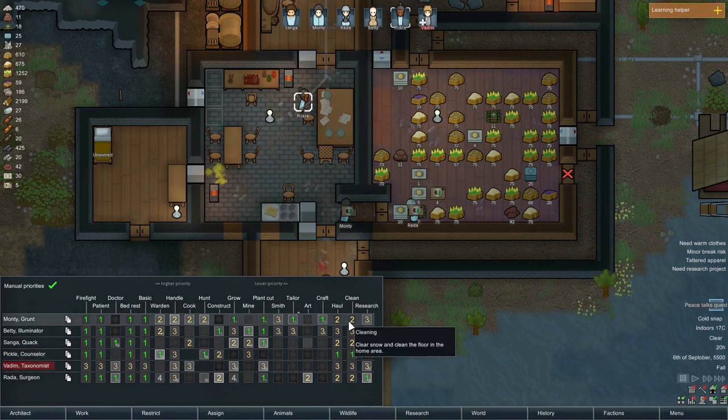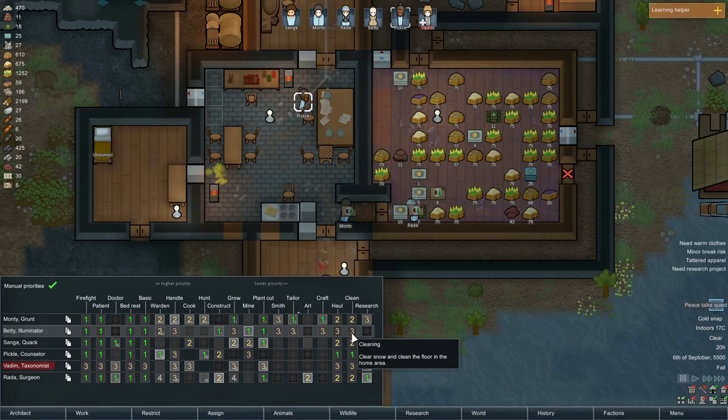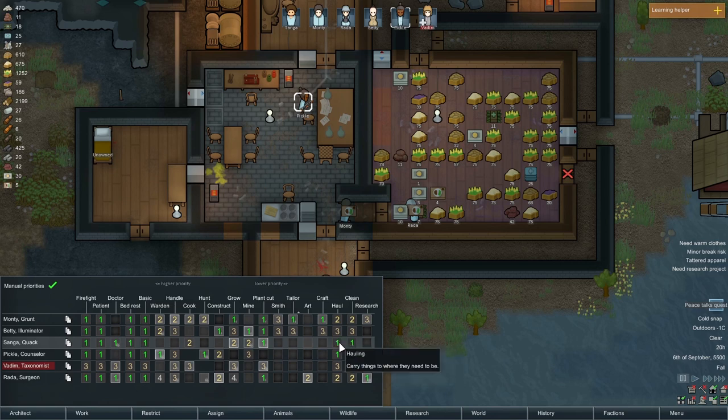Monty is... Okay, okay. Betty, no. Sangha, cleaning and hauling. No. Let's get Sangha cleaning, because there's not a lot of plant cutting and growing, and she can mine after she cleans. I think that'll work. Is Sangha a man? He can mine after he cleans. I think it's Radha that's the female.